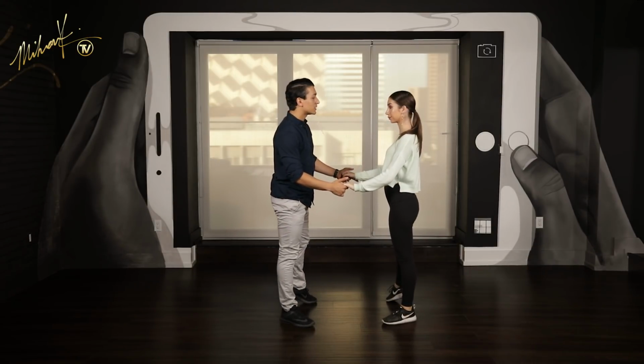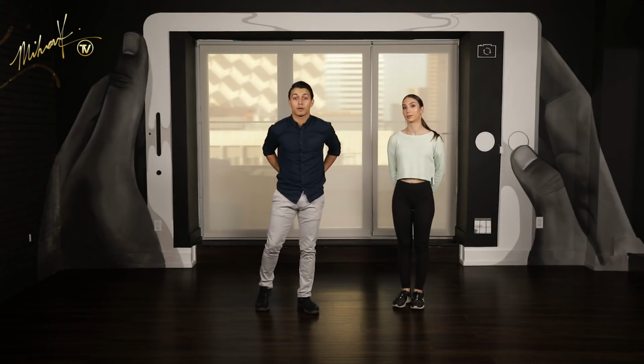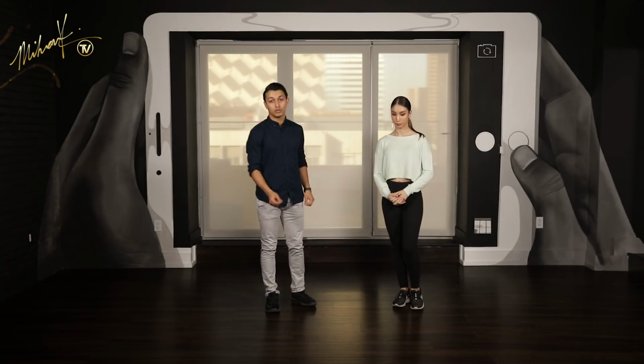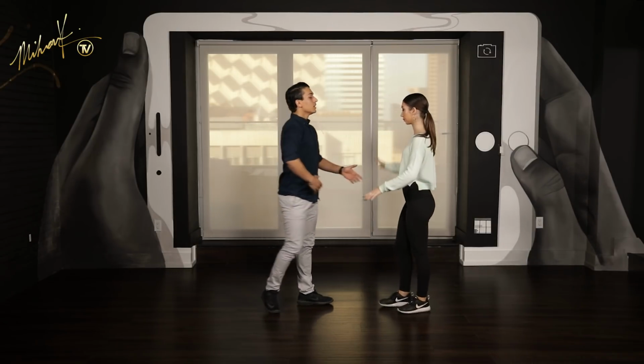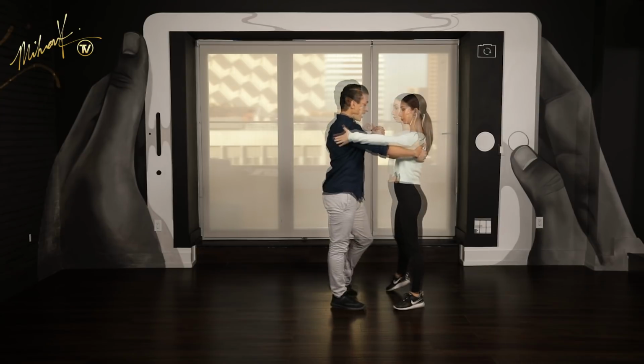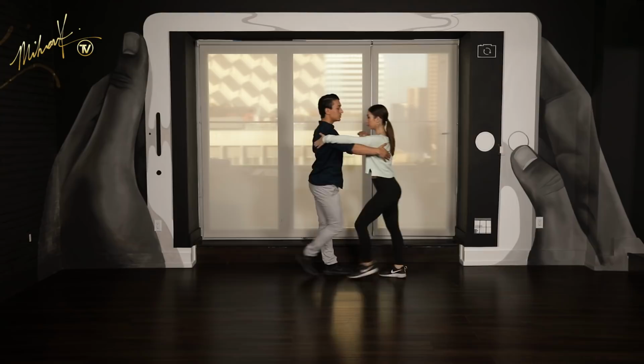Okay, let's try it one more time like that, but this time let's add all of the steps together from the forward and back basic to the New York to the spot turn. Okay, 4 of each. Ready? Start off in the close frame. And 2, 3, cha, cha, 1, and 2, 3.